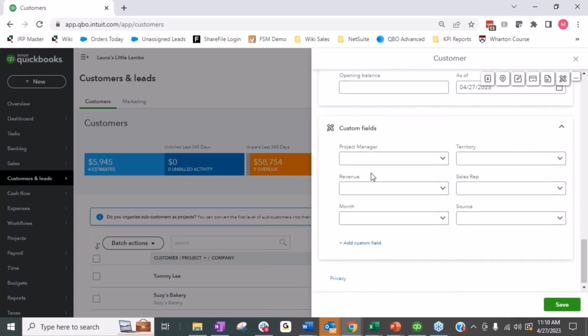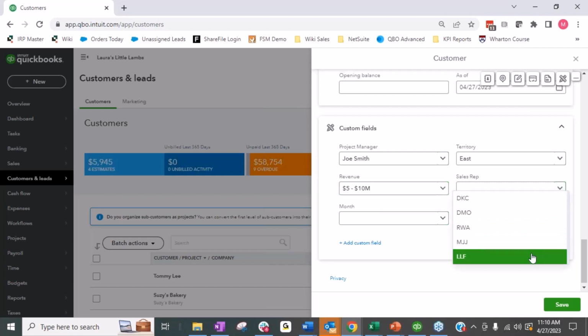This is really what I was trying to get down to the most. So I have set up 6 custom fields for things that I want to track data by inside of QuickBooks Online. At the customer level, I can set up who their project manager is, what territory they are a part of, and what their revenue is, if I wanted to run reports based on revenue. For our clients who have some DCAA compliance, we track the revenues of some of our vendors so that we can report against our subcontractors that we use, and what buckets they fall in.